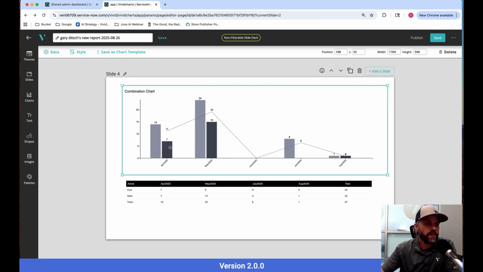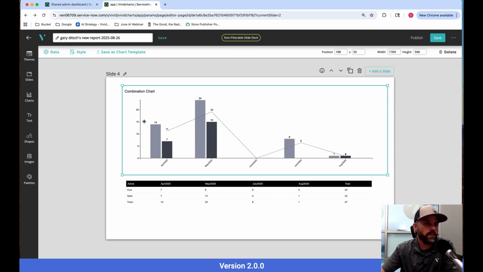So quickly we can see on each of these months, have we closed what our threshold is? So we are failing this month, we're failing this month. We actually have 0 incidents in June. We are failing this month. This is the only month in August where we are actually successful, where we have 1 incident opened and 1 actually closed. So we're at 100%. So again, just an easy way to visualize this.